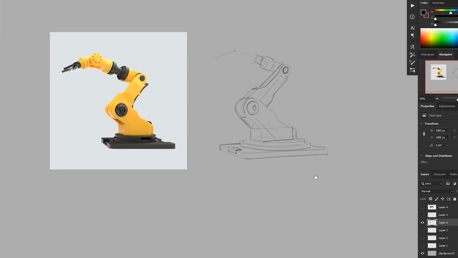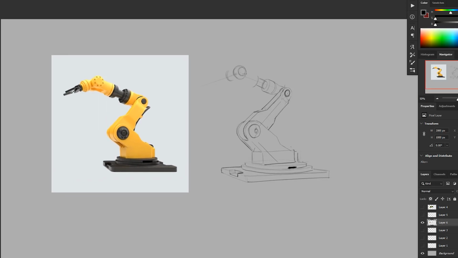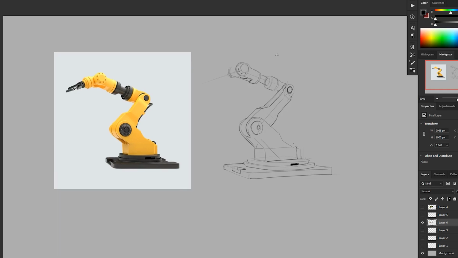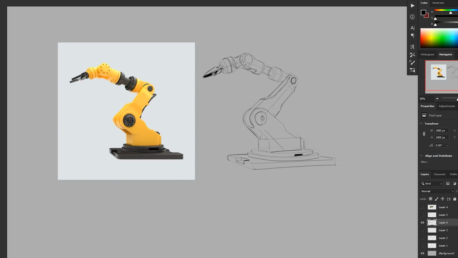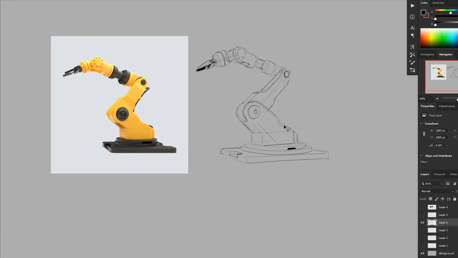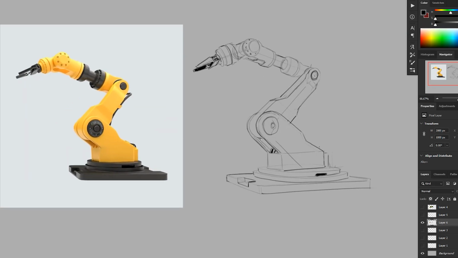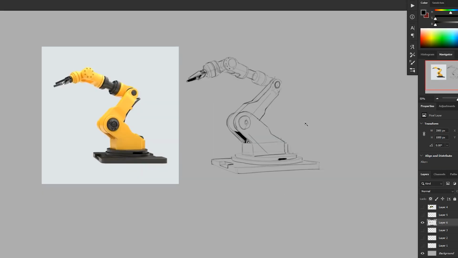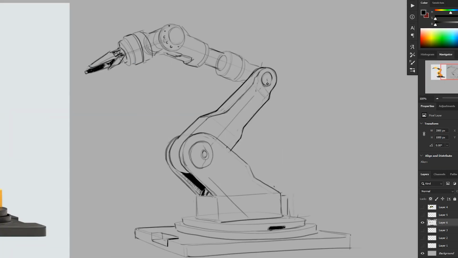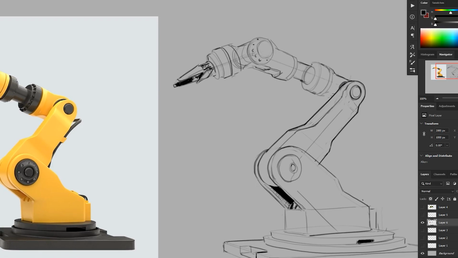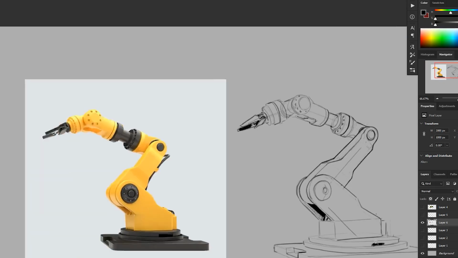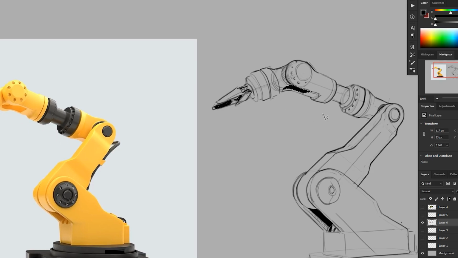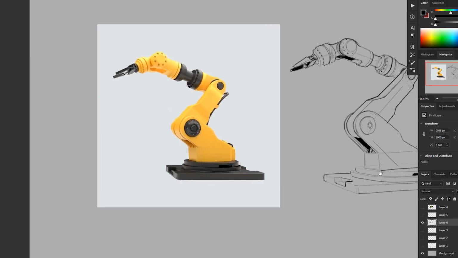So here I'm doing a few sketches of these robotic arms. I really struggle with mechanical things, so any chance I can, I try to do a little study of this kind of thing. In this particular example, I'm doing a study, so I am starting to worry a little bit about proportions and things like that, but I definitely don't get it super dialed in, and it's not necessarily the main focus. I'm mostly worried about representing the joints and trying to understand how these things fit together and move around.